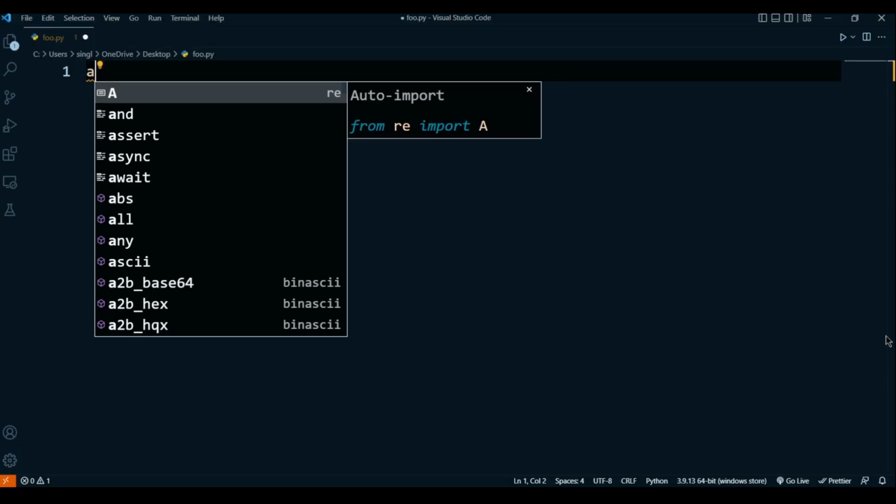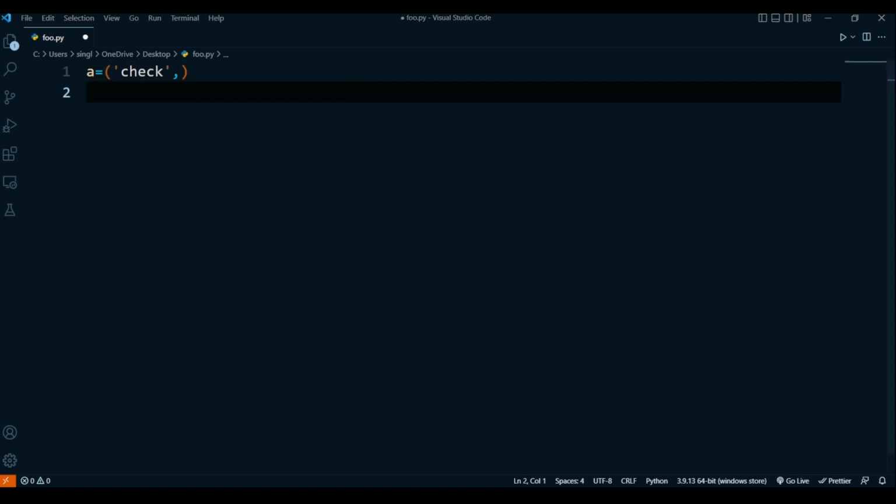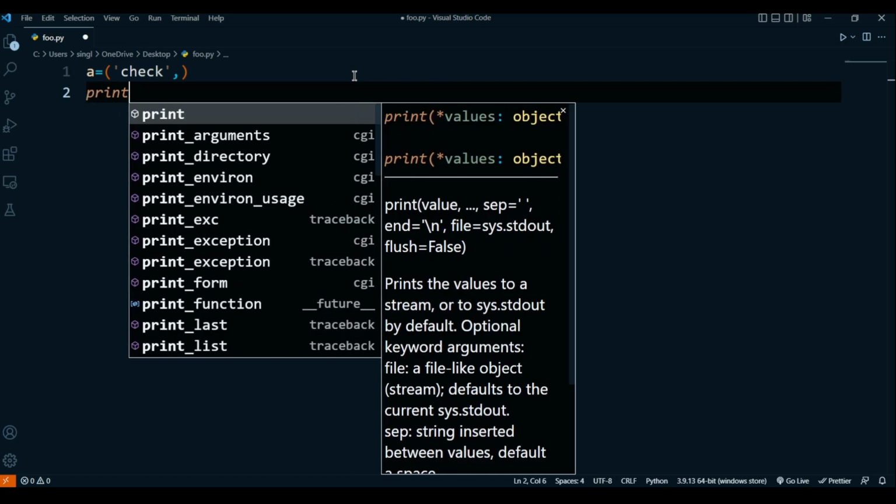I'm creating a tuple called day and adding some data to it. Let's add a string and call it check. Now I have added some data in this tuple and you can try printing it.